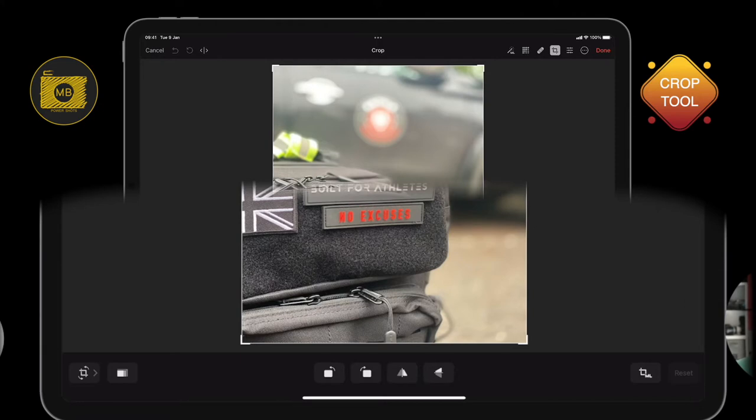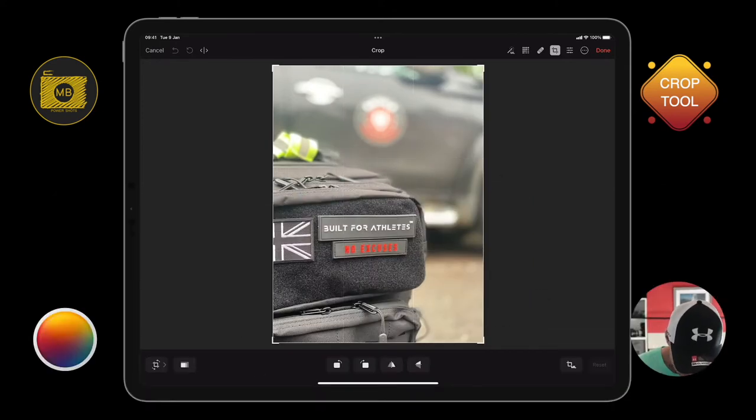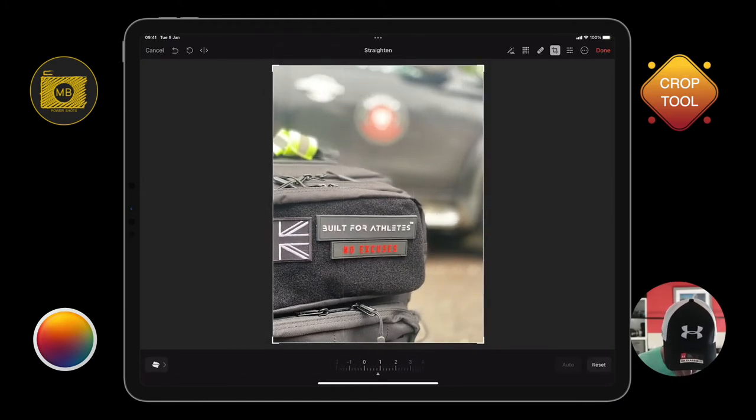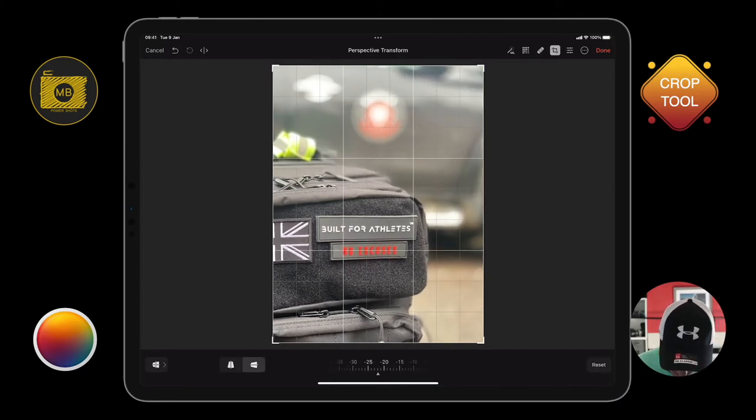From the bottom right hand side, let's go off to the left and talk about those crop tools that we just used. So here we've got the crop, where I can just crop, and then if I click the crop again, we've got the straighten, where we can straighten the image, reset it, and then we've got the perspective. On the perspective, depending what you've got, perspective vertically or horizontally, we can just use the tools and it will adjust the perspective of the image for us.